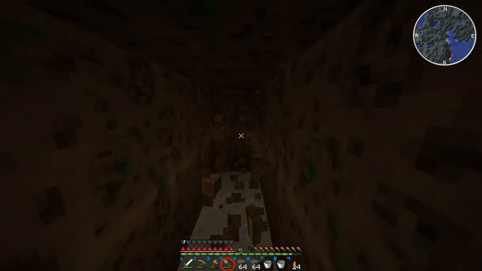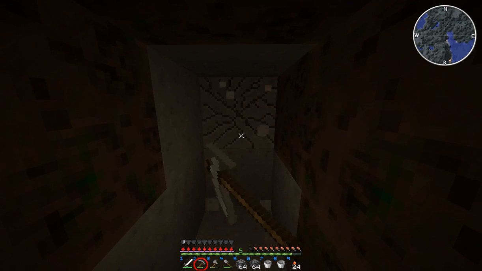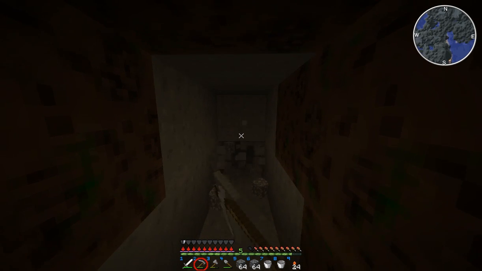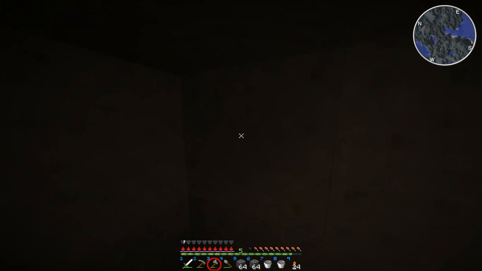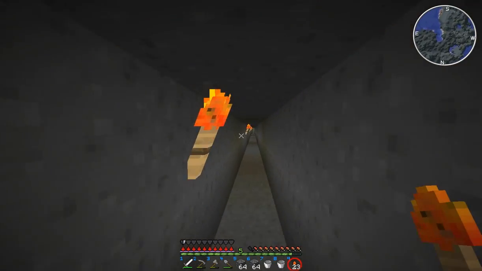Why is there dirt here? It's just a dirt vein, huh? I mean, they do occur at this depth. It's just a little weird. I used to think it meant that there was something nearby, but it doesn't usually mean that. It just means there's random dirt.